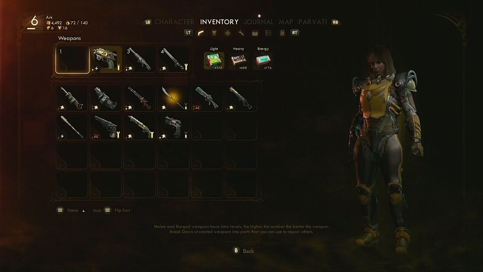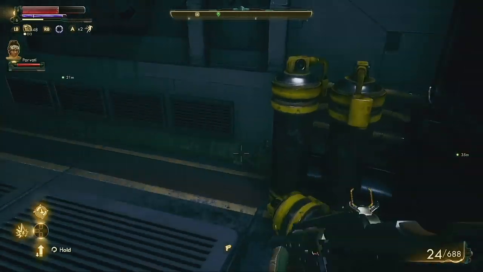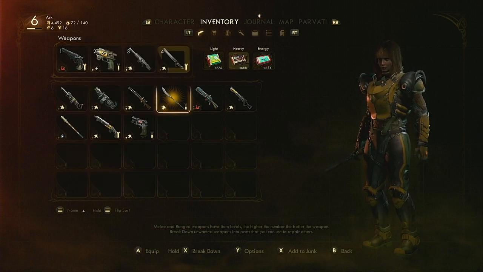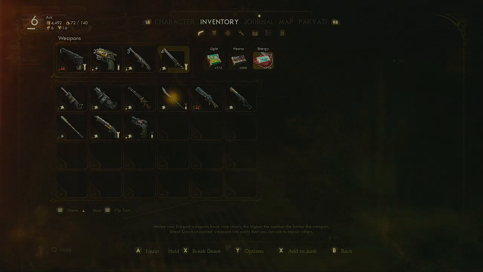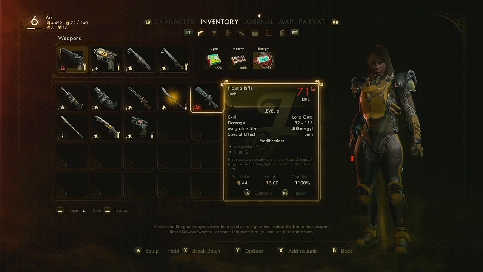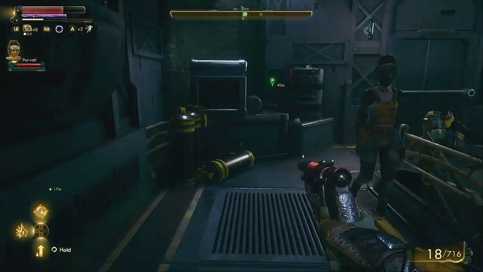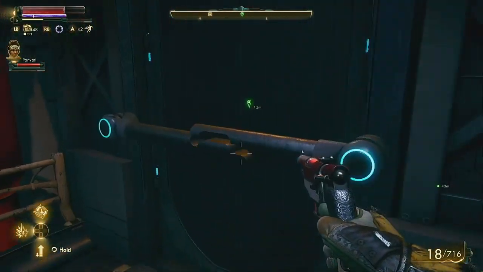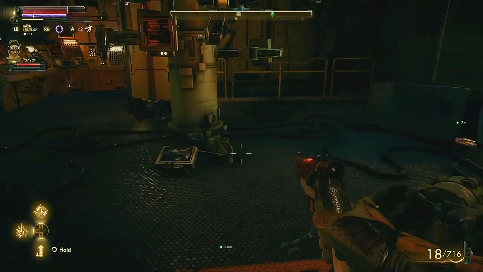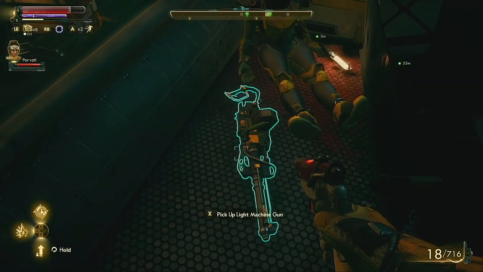I feel like instead of this, I should use bolter pistol. Does it use? Yeah, it uses energy. Should I? 71 DPS, 122. Yeah. Something here? Oh. Light machine gun.